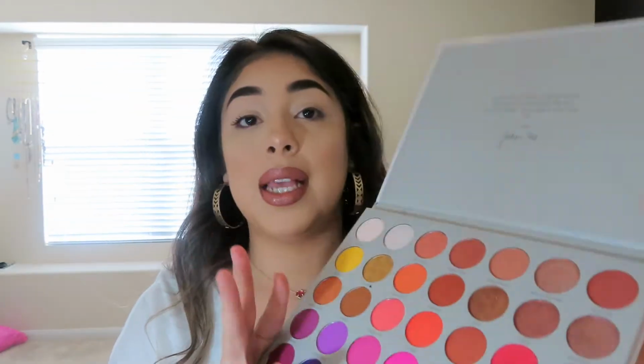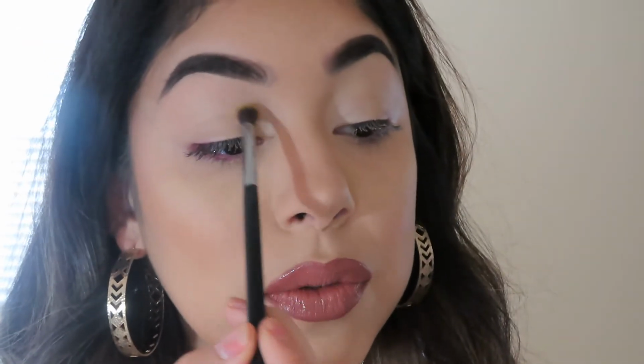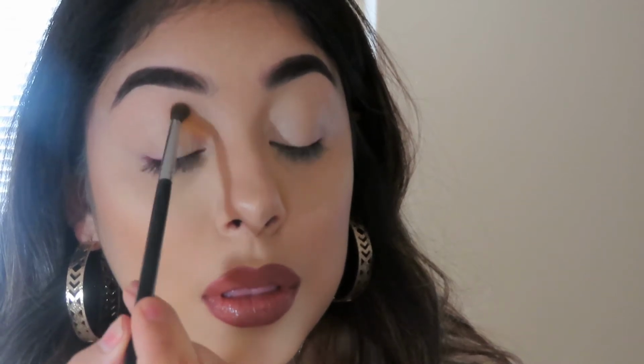The first shade I'm going to pick up is the yellow shade in the palette, which is the shade No Joke. And I'm going to be picking up that shade with a Morphe M507 brush. I'm going to apply this to the inner corner of the eye. So this yellow shade isn't as pigmented as I hoped and thought it would be. Okay, so this color isn't as pigmented as I hoped, but that's okay.